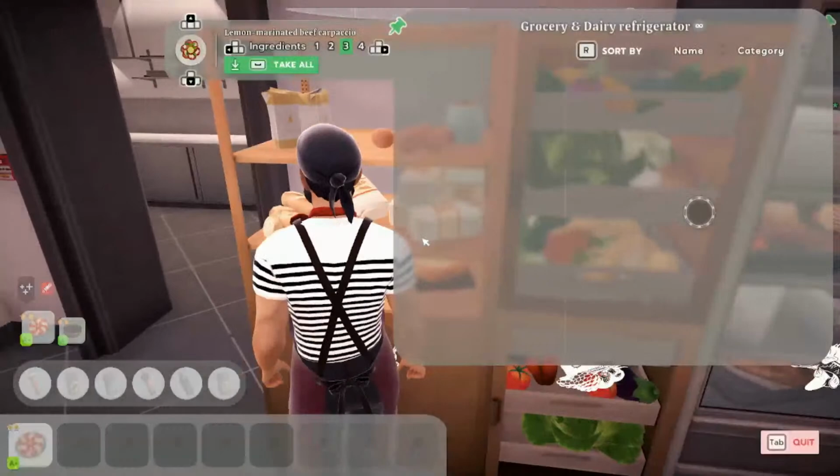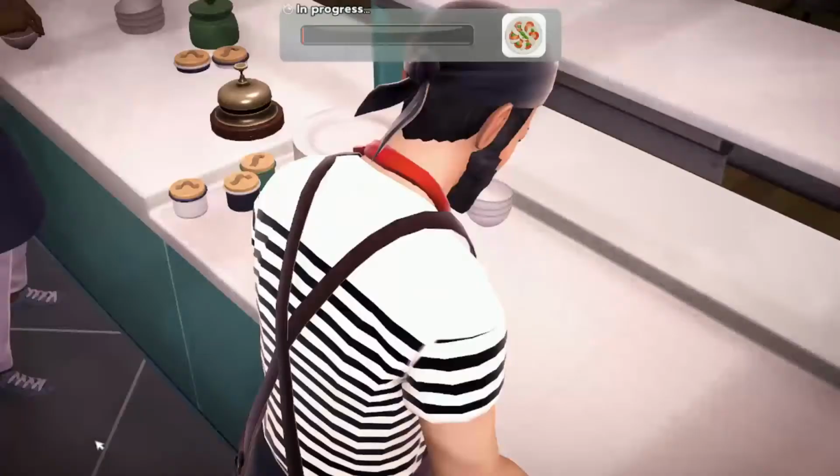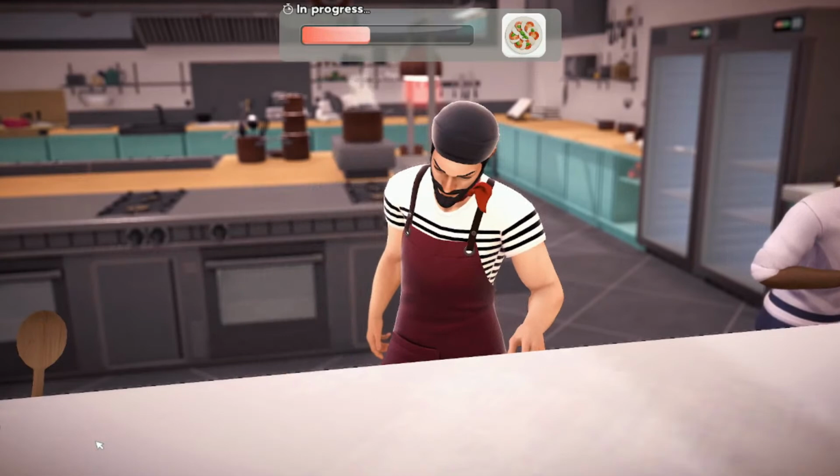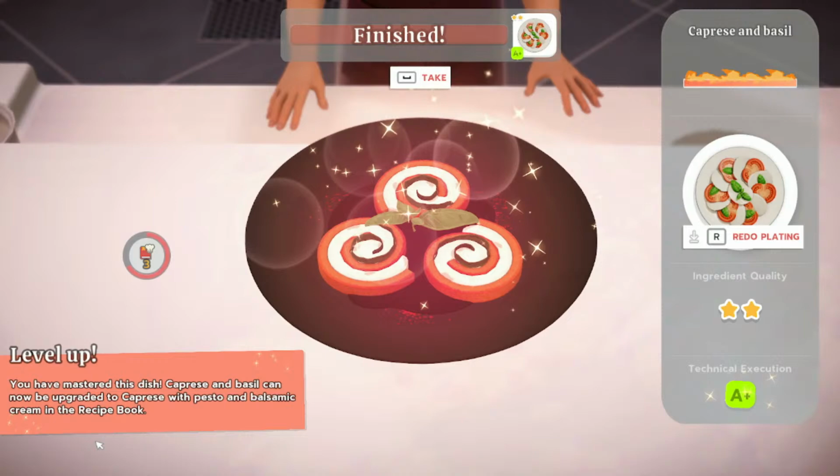Basil leaf in the vegetables. There we are. All right, here we go. We're gonna plate it, just so I can redo the plating. And then this is gonna go in the trash. If you throw it away, you'll lose responsibility, but if you leave it out and it just goes away on its own when it's time to go to dinner service, then you don't lose any responsibility. It's weird.